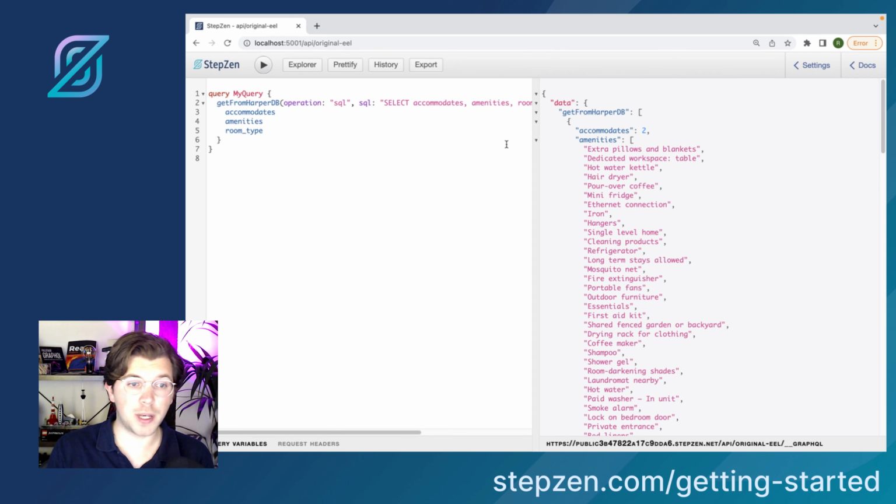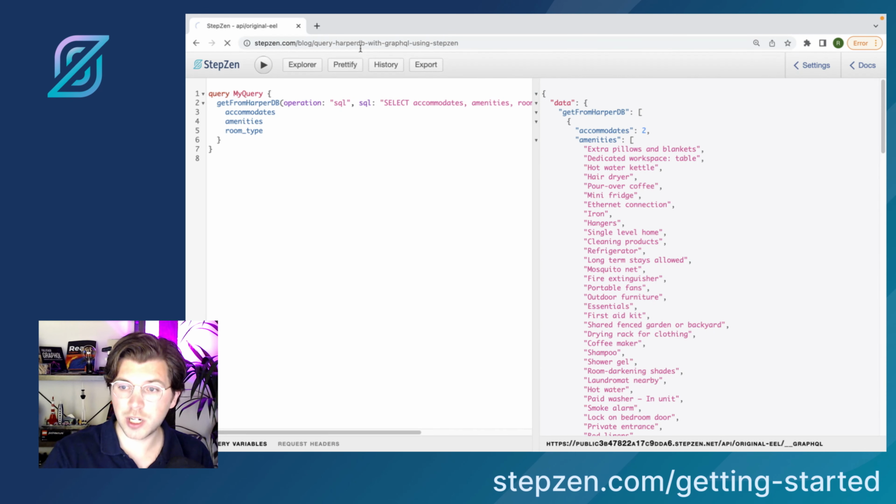And depending on the database you're using, you can also import your database schema directly in StepZen using StepZen import MySQL or using StepZen import PostgreSQL. But HarperDB is a database on its own. So this time we use the REST API endpoint. And of course, there's much more to explore in using HarperDB together with StepZen.